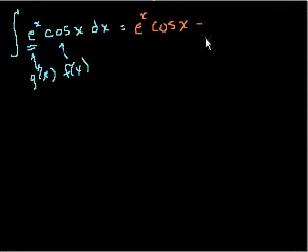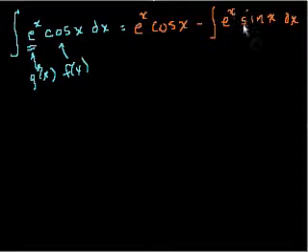And then I want to subtract the indefinite integral of g of x, right? This is g of x, sorry, the antiderivative of g prime of x. And then times the derivative of f of x, f prime of x. So what's the derivative of cosine of x? It's minus sine of x. So sine of x dx, and it's minus sine of x, right?